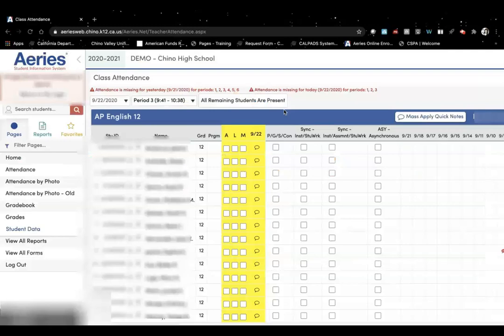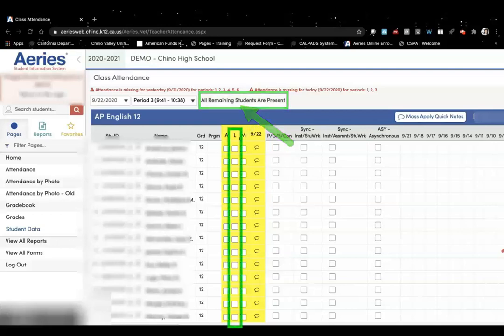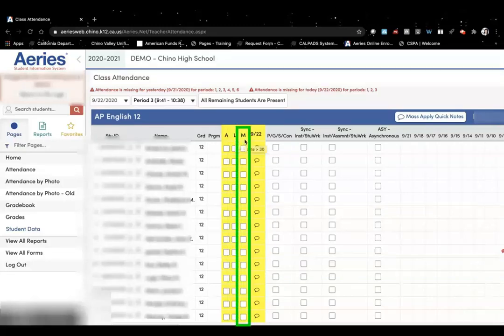If the student is present, no mark is necessary for attendance. The L will be marked if a student is late less than 30 minutes. You will also be able to mark the M field if you notice that a student is absent more than 30 minutes at any time during instruction. The expectation is not for you to have a stopwatch to see who arrives or leaves during instruction. However, if you notice trends of students who may be leaving without notice during instruction, the M mark allows you to document this.